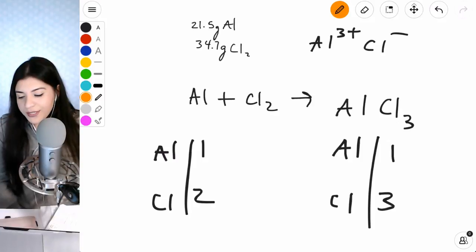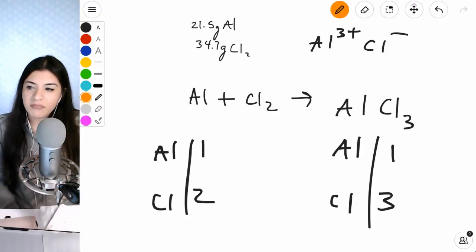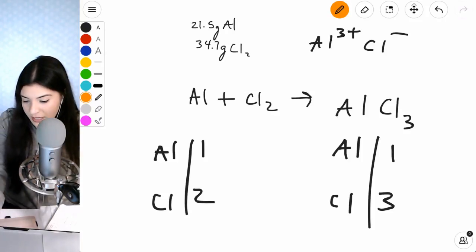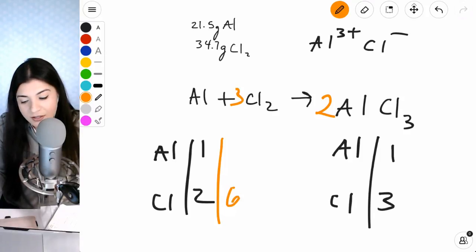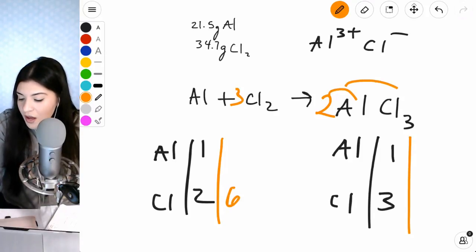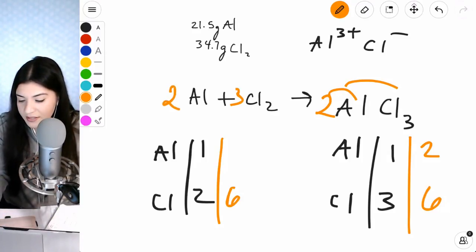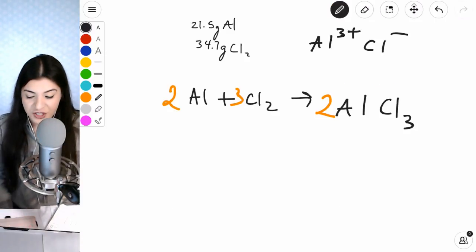Okay. So what I'm going to do now is, because the chlorines are the only ones that are not balanced, I'm going to try to make this a common number that they share, that they can both go into. So kind of think of it like a common factor sort of thing, where this would have been 6 in this case, right? 3 times 2. So I'm going to put a 3 here and a 2 on the other side. And what's going to happen on the reactant side is now we have 6 chlorines. On the product side, this would distribute. There's 2 aluminums and 6 chlorines, so I just have to put a 2 in front of that aluminum, and now we're balanced.